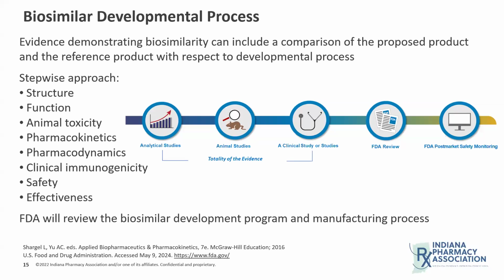So there are analytical studies and animal studies, which would be considered preclinical studies. We have clinical studies. At the end of the day, the FDA will review it, and then also there should be, at least in my opinion, some sort of post-marketing safety monitoring, or maybe pharmacovigilance studies, which are sometimes even referred to as phase 4 studies. But we need to look at all these things in the developmental process to ensure safety and efficacy, which, like I said before, we have to do for small molecules, drugs like Tylenol and aspirin, but we have to do that for biologics and biosimilars as well.